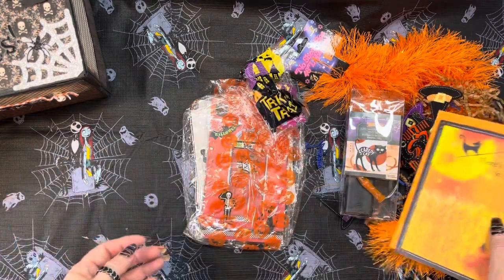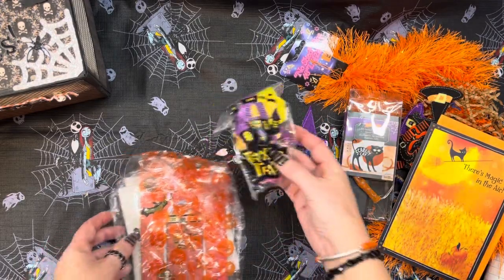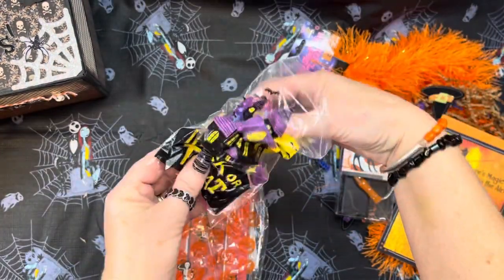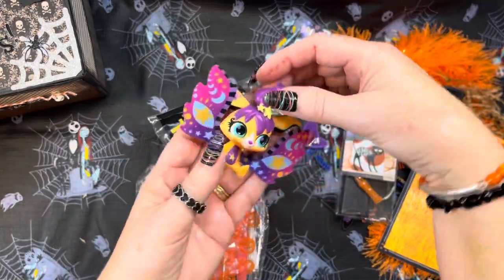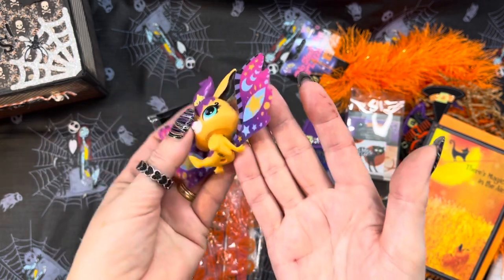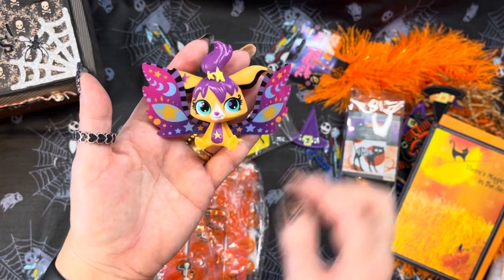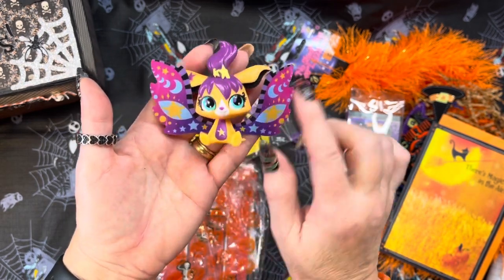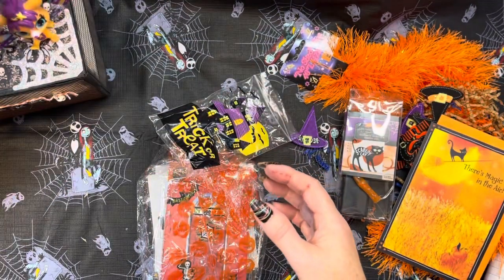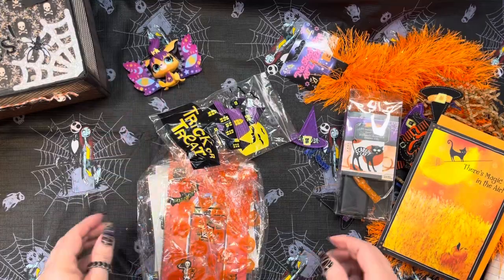I really enjoy doing this challenge, guys — I just love it so much. And there is another gorgeous hat. What is this? It's a trick or treat bag — it's super cute. Look how stinking cute this little filler is! It's like a little dog, but she's got fairy wings and it's purple. I love this! I am going to stick this right on my shelf so I can look at it all the time. That is just too stinking cute.